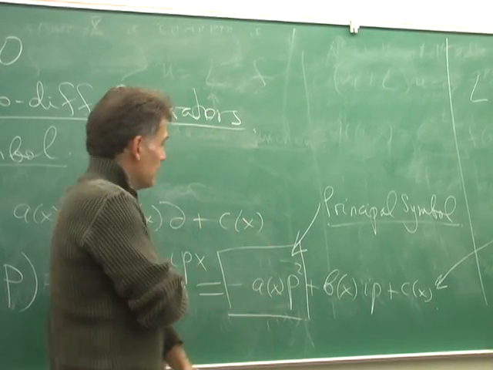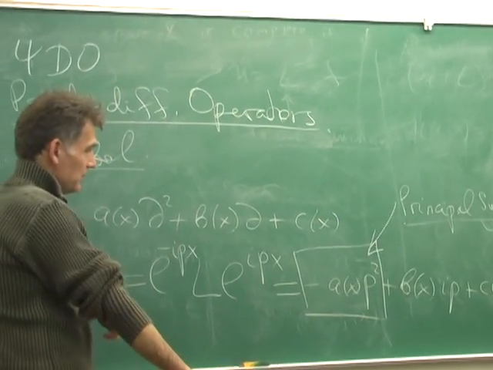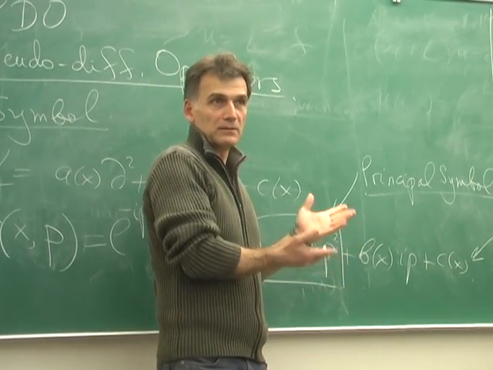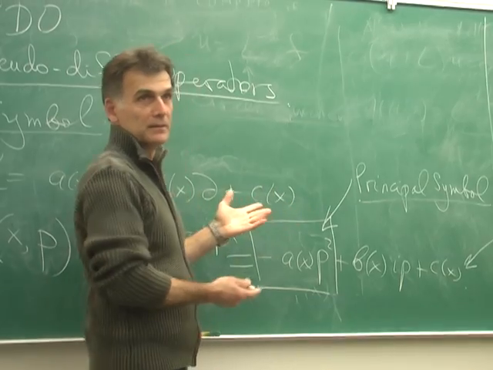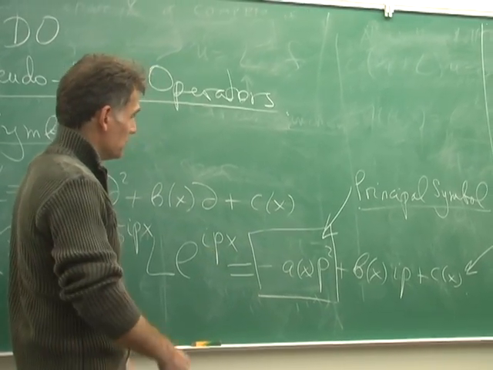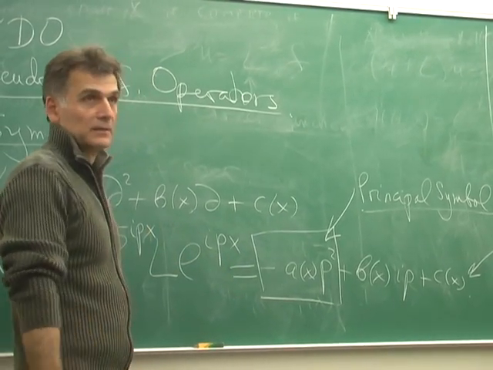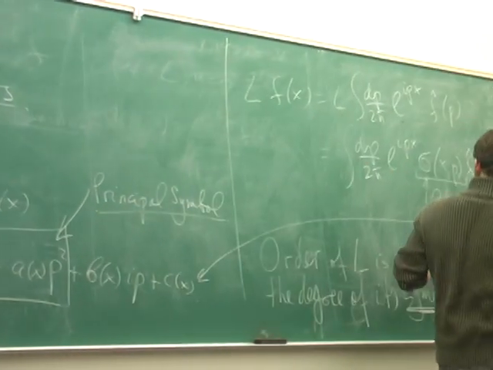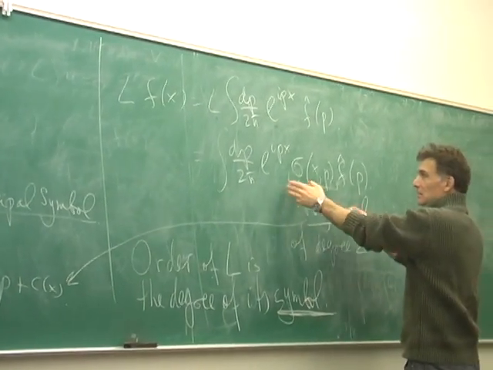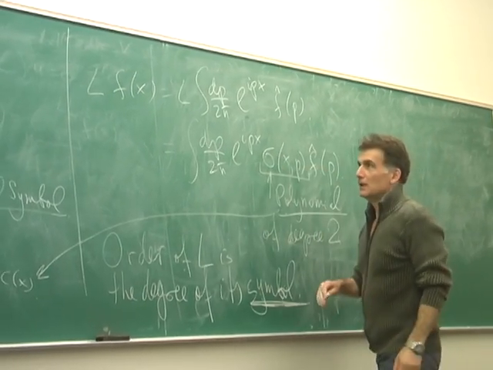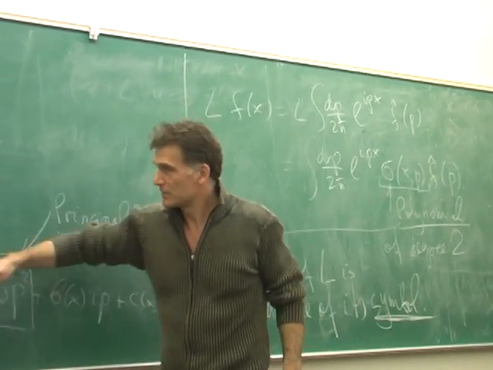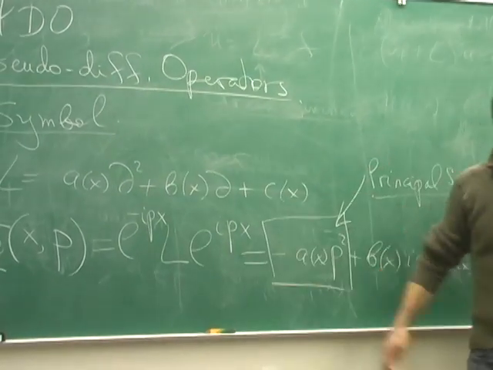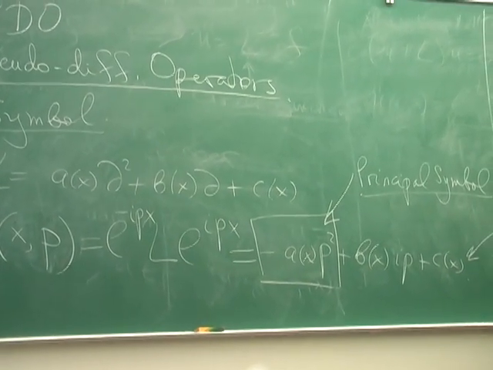Right? So, usually, well, if you go to analysis of PDEs, you'll see that everybody writes symbols. They don't write differential operators because, well, it's the same thing. But once you have a symbol, well, actually, if you compute this integral, then, in fact, you'll get this a times the second derivative plus b and so on. You can actually compute it. You'll get the same thing.